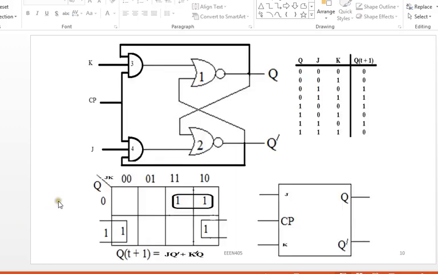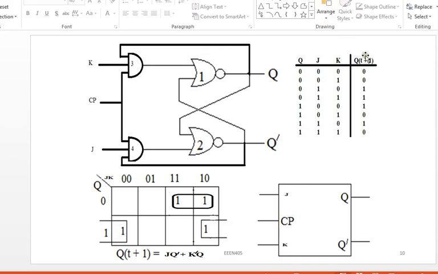Let us look at the circuit diagram. Look at it. This is our basic flip-flop using NOR gates, but we have now incorporated 2 additional AND gates with 3 inputs. And we know for AND gates to give you 1 as output, all the inputs should be 1. Now you can see I have external input K, external input J, and my previous output Q. So I have 3 variables, Q, J, and K. And you draw a truth table in the normal way, 0, 0, 0, 0, 0, 1, up to 1, 1, 1.